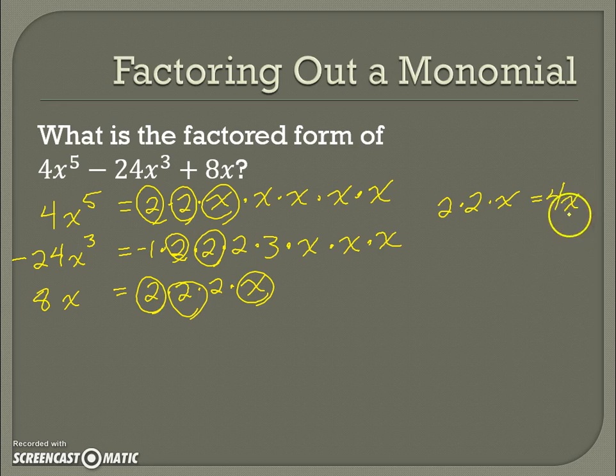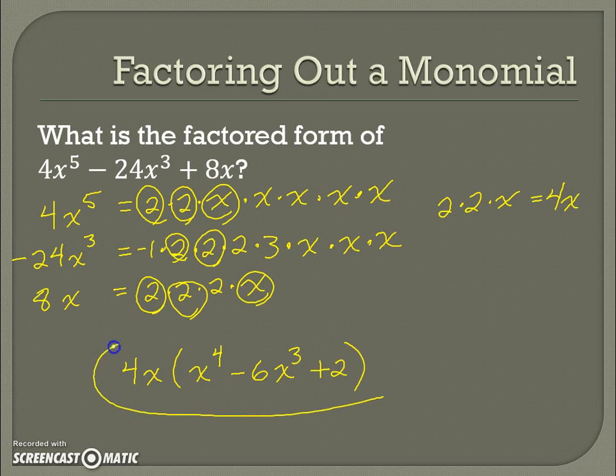So when I factor out the monomial, this value right here, the greatest common factor, is going to go in the front of some parentheses. And then I'm going to rewrite all of these different monomials with just what's left over. So here I have x times x times x times x, which is just x to the 4th. This I have -1 times 2 times 3 is -6. And then I have 3 x's. And then here the only thing that's left is that +2, so I'll write +2.